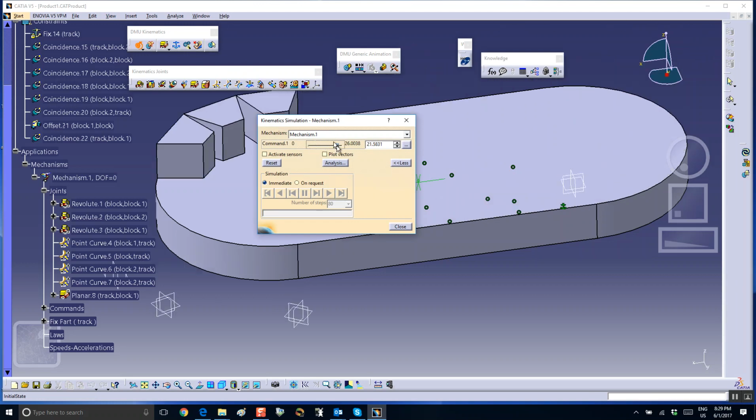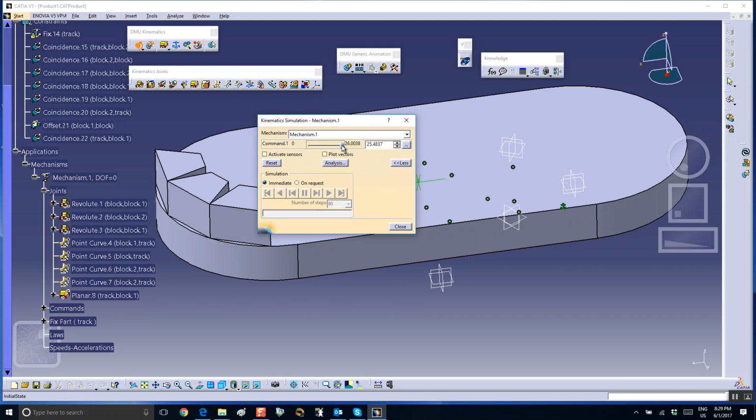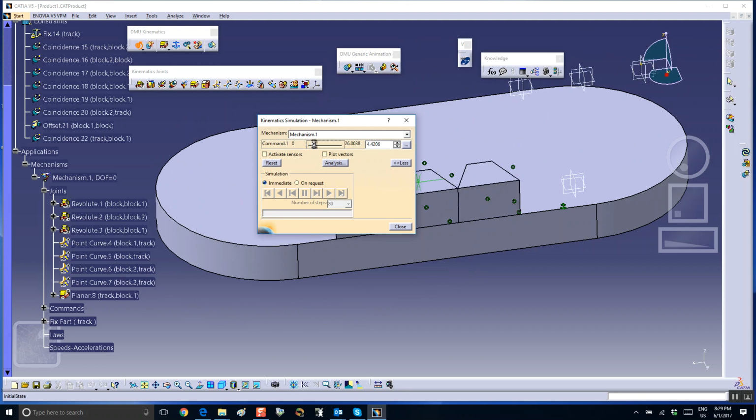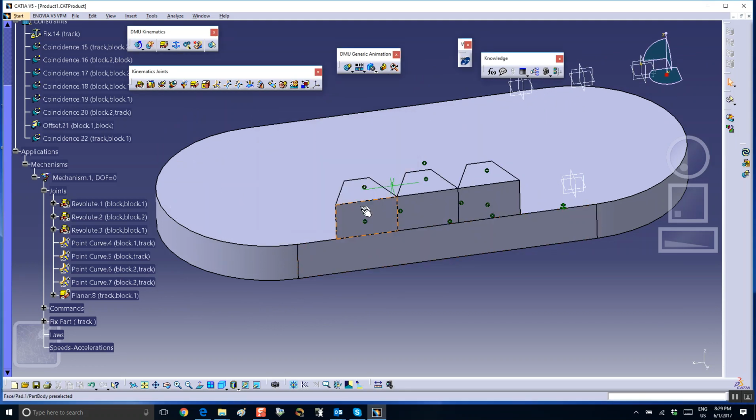You can see why I changed the shape so that it's slightly different from a block, because I didn't want people to say, oh, these are interfering with each other. Well, they may be interfering, but from the kinematics point of view, it makes absolutely no difference. Now, there is one other issue that you should be careful about. You might say, okay, would it have been possible to make a planar joint between the face of this block and the face of the track? And the answer is yes, but you will run into trouble.